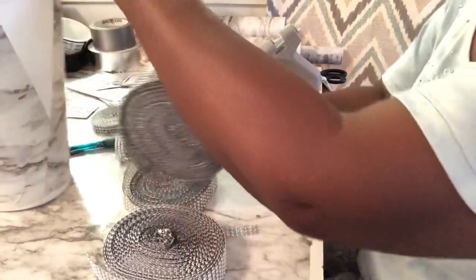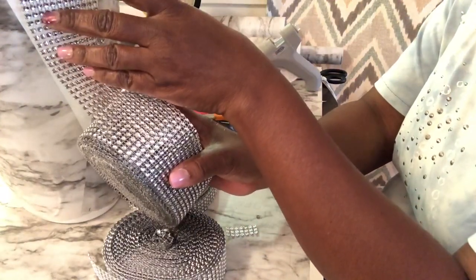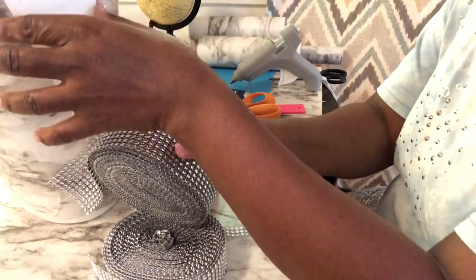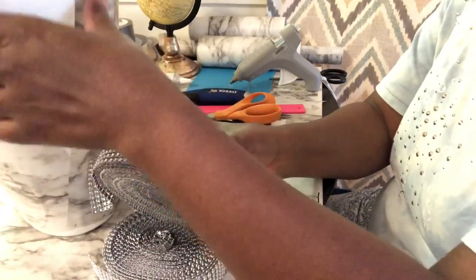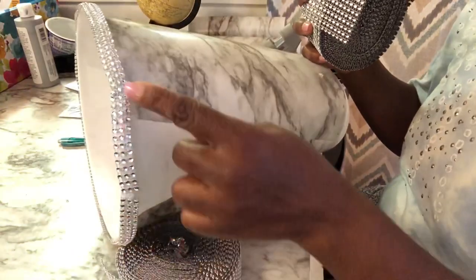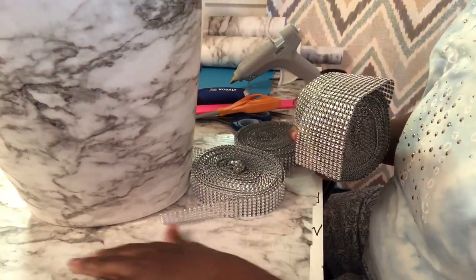Now I'm going to place the bling wrap on the trash can to see how much I'm going to need in order to cover that space and to give it the sparkle that I want it to have. I'm going to take it in a vertical way down the side of the trash bin. It's a kind of oval shaped trash can, so it was hard to place all the contact paper completely around on both sides. Okay, here we go.